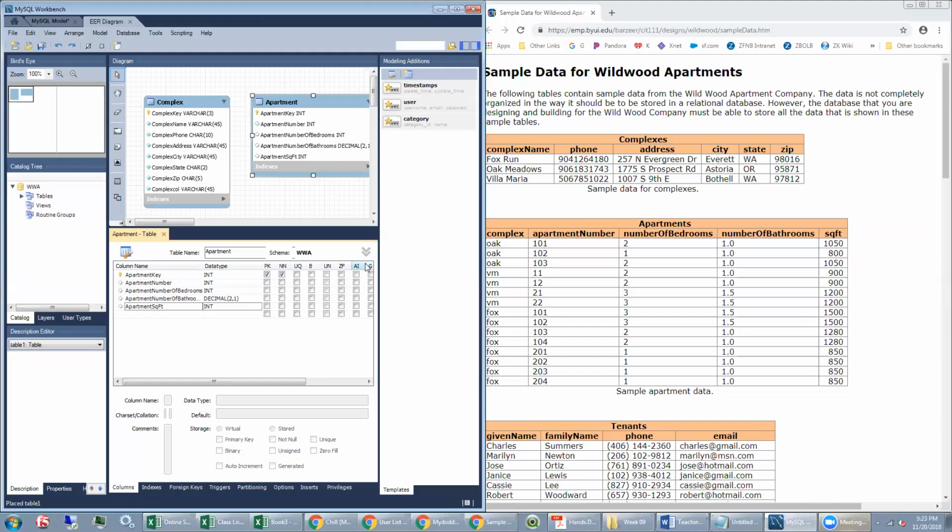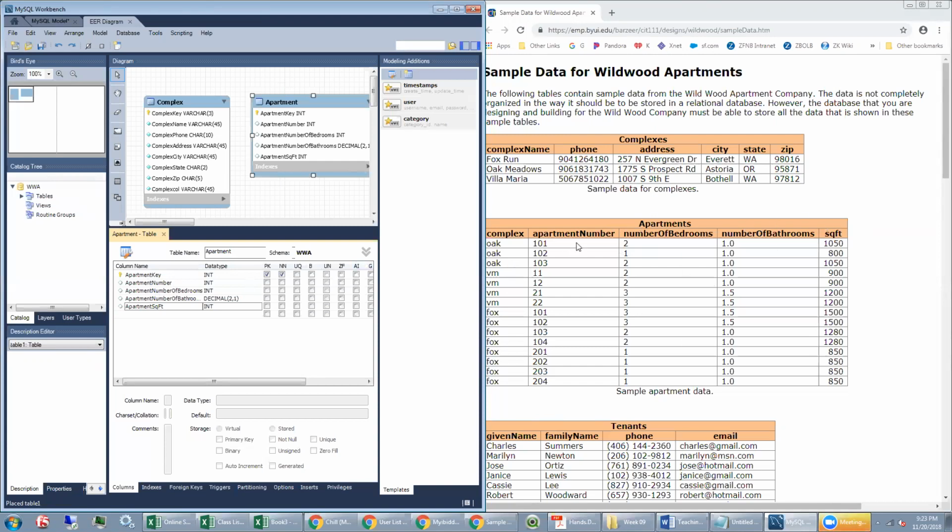All right, I've quickly built the apartment table here for you. So I went ahead and I skipped complex, and I'll tell you why in just a second. We go ahead and start with apartment key. Again, that's not present in this table, but for database optimization, we're going to want a key field for each table. So we're going to create an apartment key, and then we're going to add apartment number, number of bedrooms, number of bathrooms, and square feet.